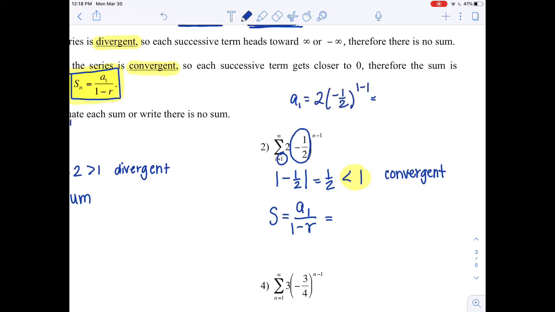And so when I do my calculation, you'll see that I end up getting 2 times 1, because anything to the 0 power is 1, or just 2. I'll put that over 1 minus my common ratio, which again is the -1/2. It's important you have that negative in there. Make sure you're careful when you plug it in your calculator. And eventually you'll simplify to get your fraction that gives you the sum of those infinite terms. Okay, so even though you're adding up an infinite number of terms, it comes out to have a finite sum because eventually those terms basically become 0.